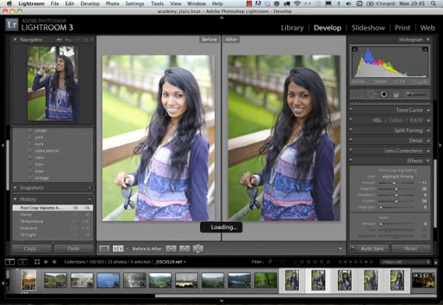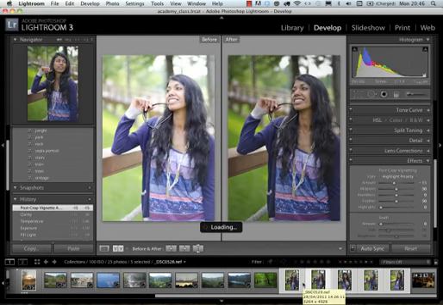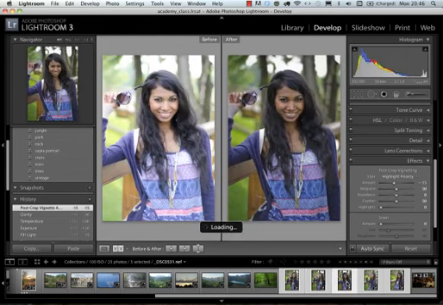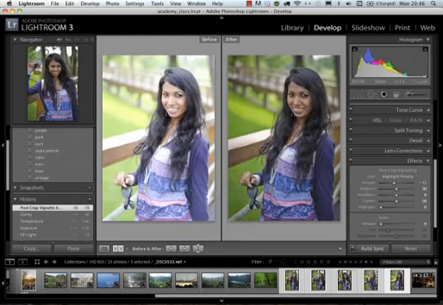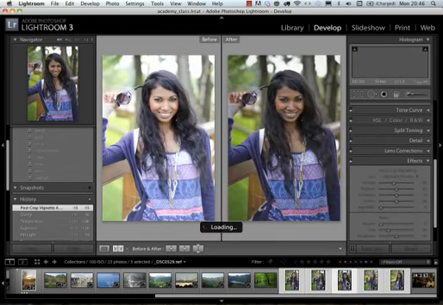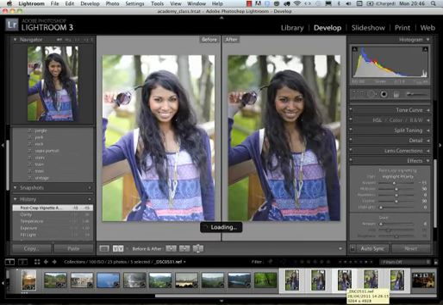But if I go to another image, you can see it's automatically there because we had the auto sync on. So all the images are now using the same options. Okay. And you can imagine if you have a photo shoot, when you have the same settings and you have 200 images, you just simply need to select all 200, do one, and apply the auto sync, and then you're done with 200 images. So that's really fast, much faster than to do this in Photoshop. In Photoshop, you can save actions, but it's much more difficult than to do it here in Lightroom. Okay, so that's auto syncing, also another useful thing.